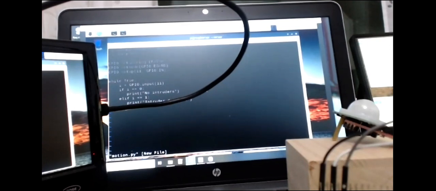And then we can do time.sleep 0.2 seconds.